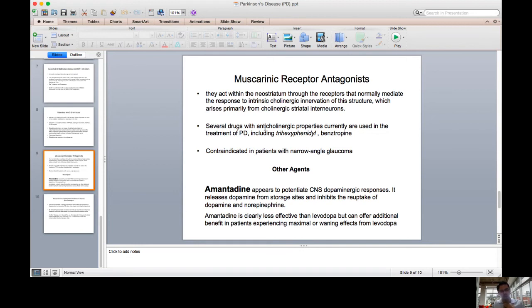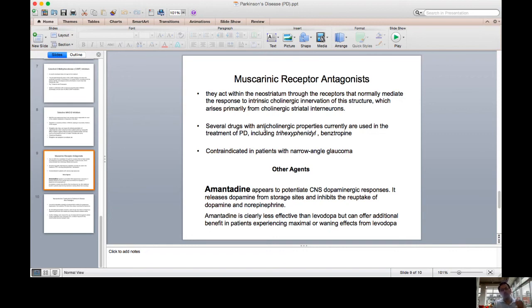Now, obviously, they are anticholinergic drugs, so they are going to have their own side effects. No drugs, no matter what you're using for Parkinson's, are going to leave their inherent properties. What we can do is select drugs like benztropine, which have lesser side effects as compared to other drugs in this category. But they are surely going to have anticholinergic effects like dry mouth or dry eyes, or blurring of vision, which is commonly caused because the lubrication of the eye reduces. Basically, all the anticholinergic drugs are going to dry up all the secretions in the body.